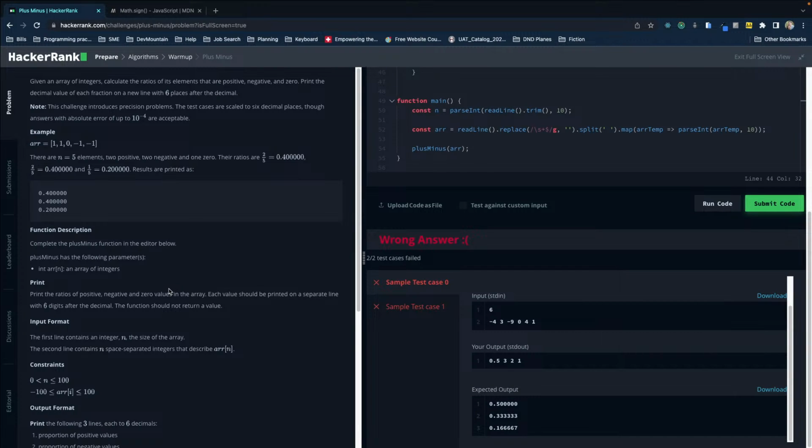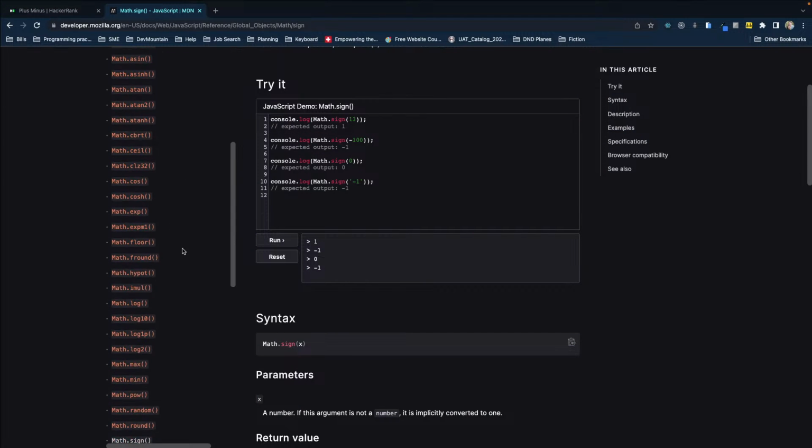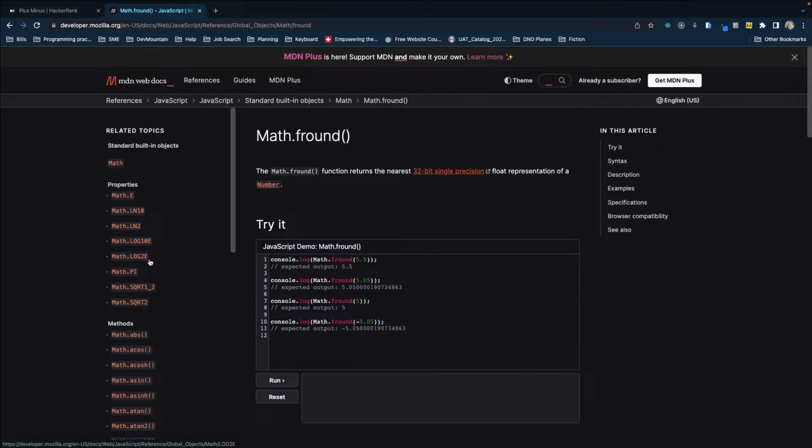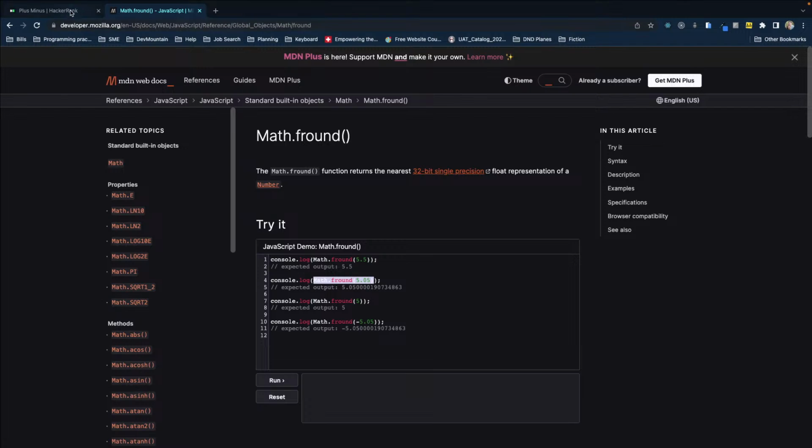Oh, you want me to add a bunch of decimal points, huh? Hmm. What if we do that?